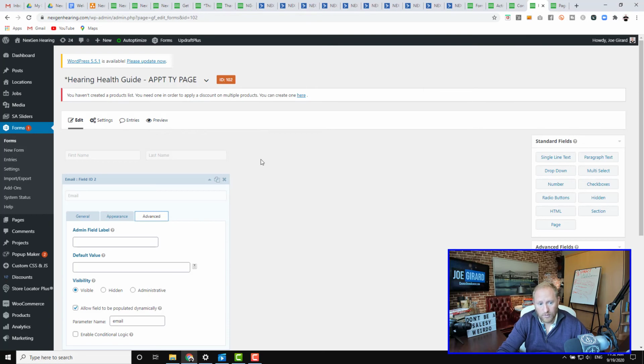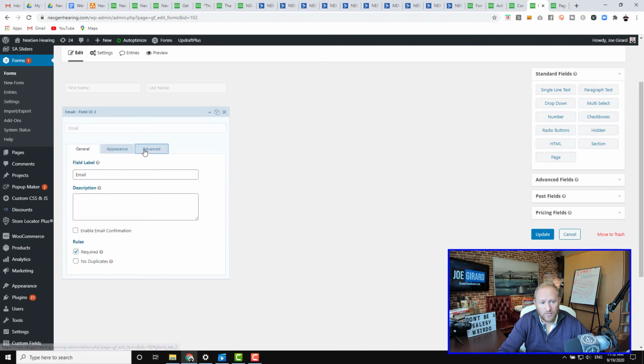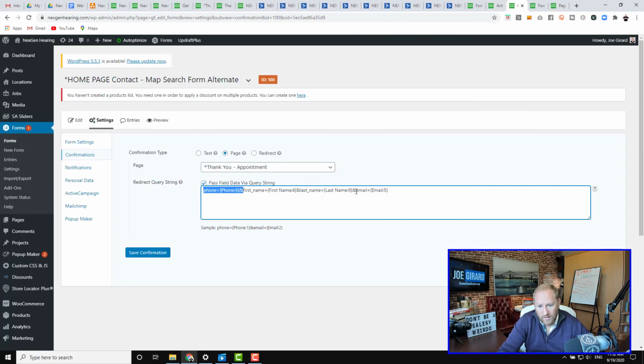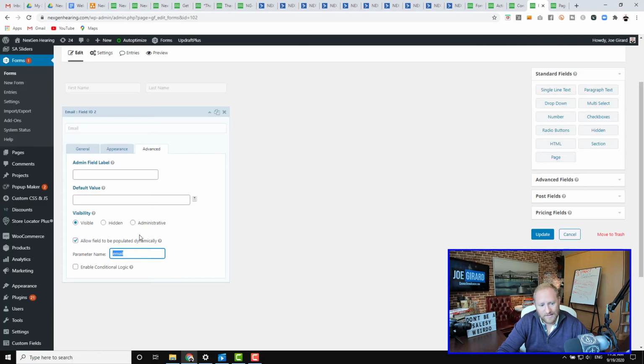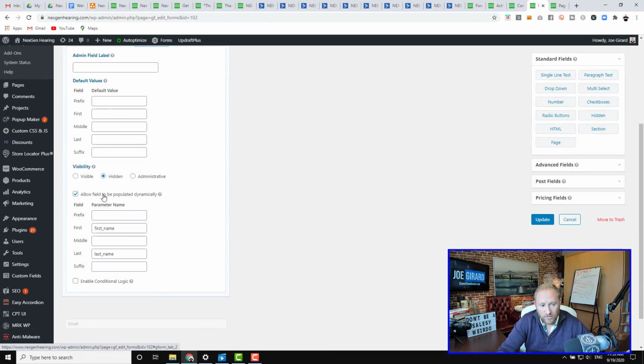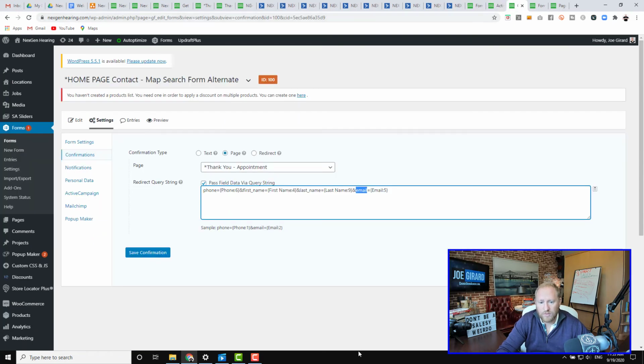So on this form, we're going to go into the field that we want to receive the data. We're going to click on advanced. So in email, we're going to click on email, go to advanced, and email, this has to match what this is. It has to be spelled the same, and I think uppercase and lowercase matter. So it's saying that email 5, so the merge field from this form, this number is going to be from here. So on this form, that's how they're going to receive it. On first name and last name, same thing. Advanced, allow fields to be populated dynamically. First underscore name, last underscore name, and those two match here.